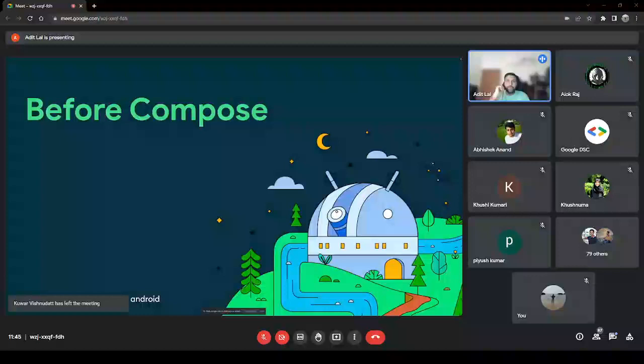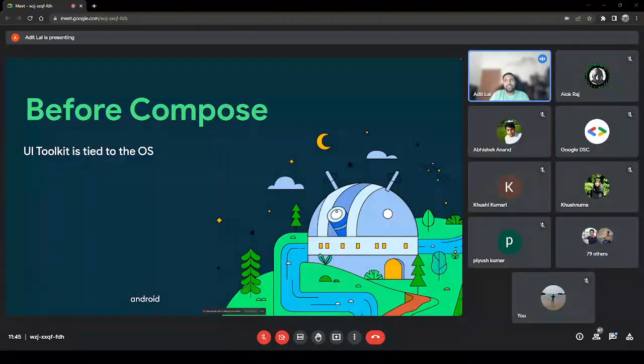Okay, so before you even begin, we need to go back in time. What happened? What made people build something called Jetpack Compose? Or why do we even need a UI toolkit? I keep saying this word toolkit, right? So let's take a look at what happened before Compose came. A toolkit is defined as everything combined together into a single space.